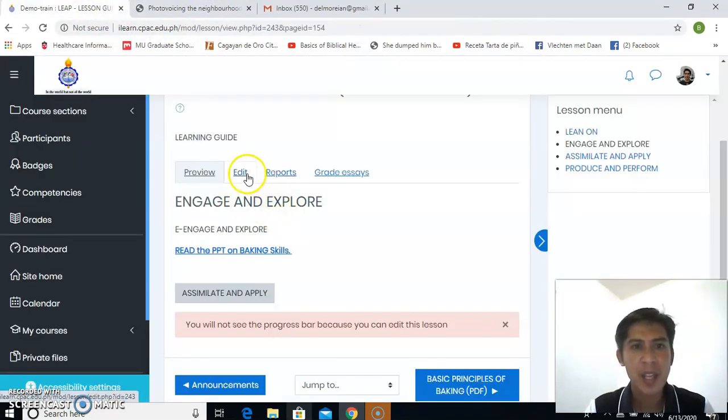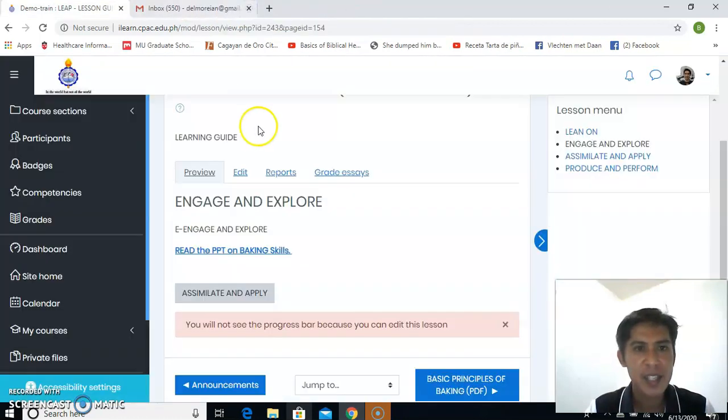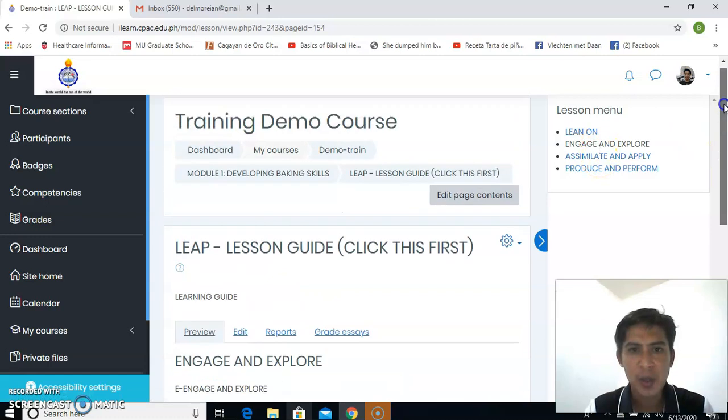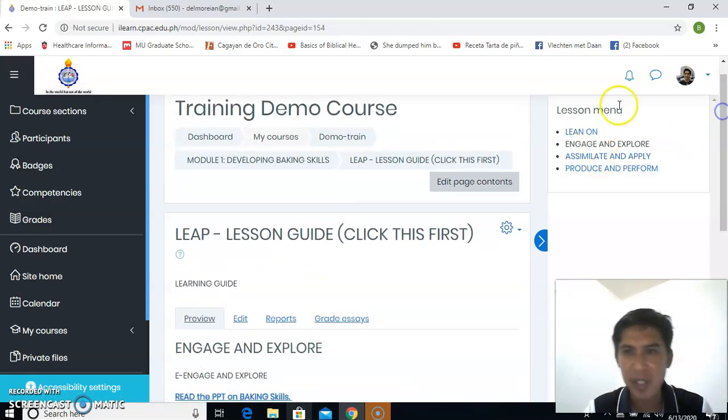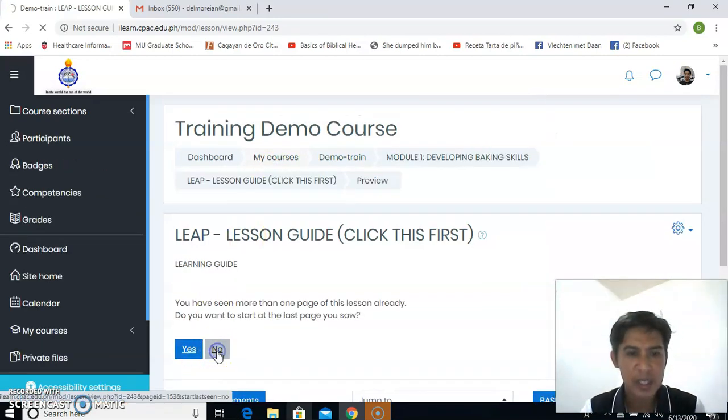Okay, right. So I'll just close this because I finished reading. I'll go back again to assimilate, or I'll go back to other pages. I can choose where I should go in any of the pages. Now I will go back to my front side.